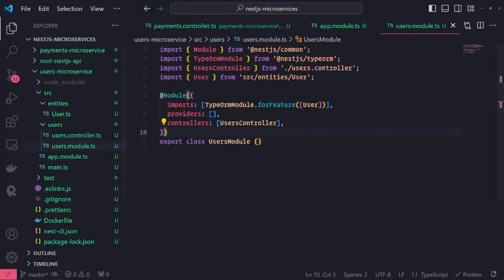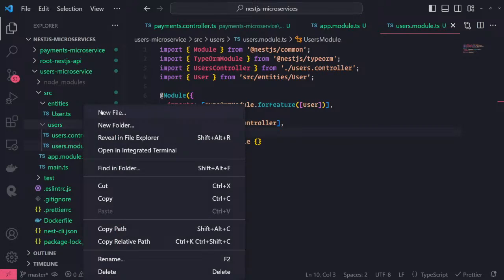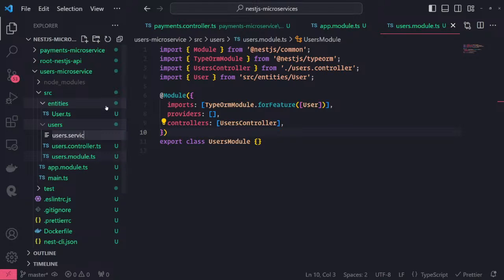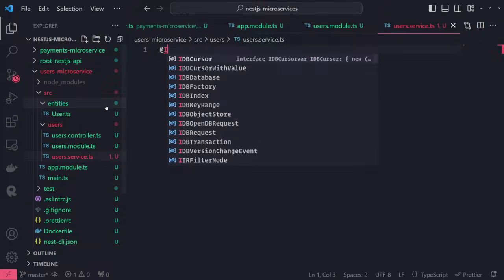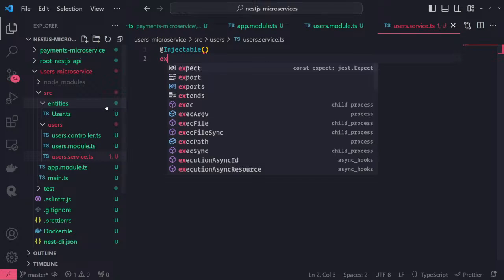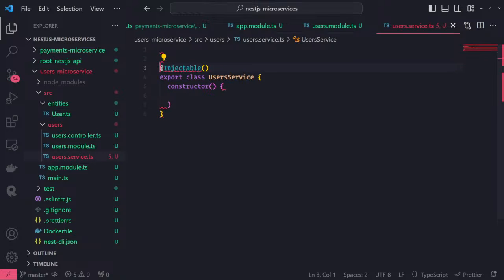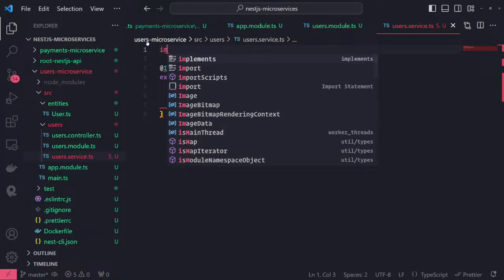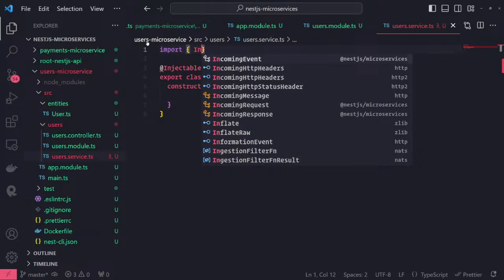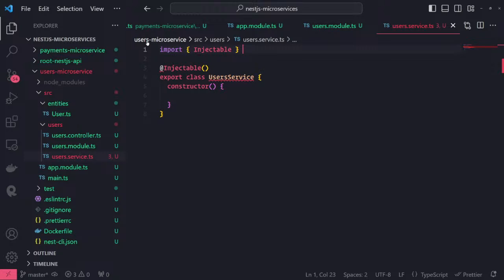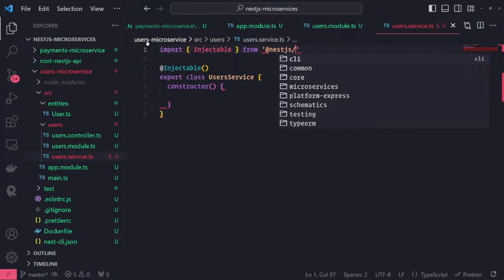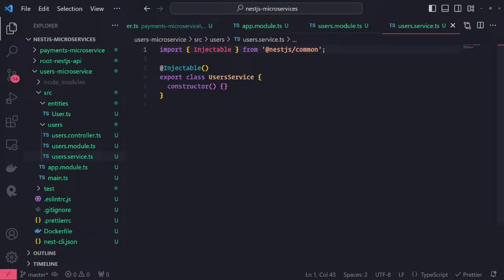Okay, so let's see. Let's create the user service. Injectable. So inside the user service class, we will need to inject the repository that we're going to use, which is the user repository. So I'll do that right over here.